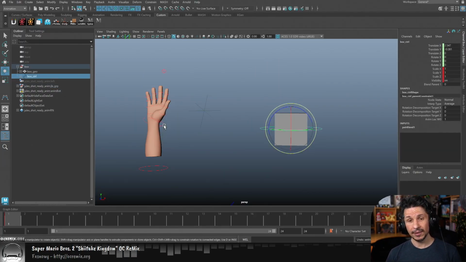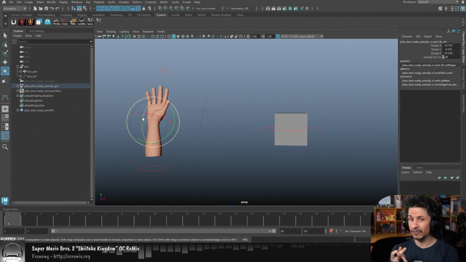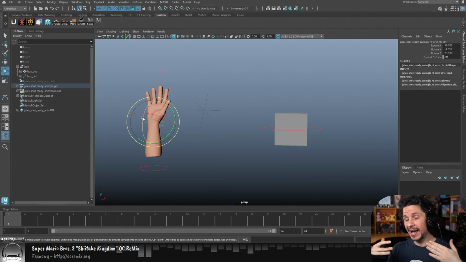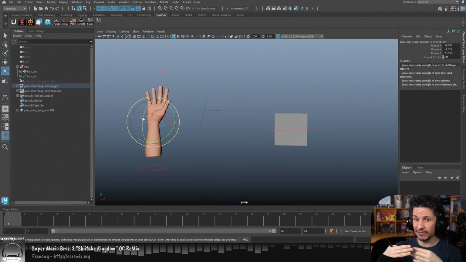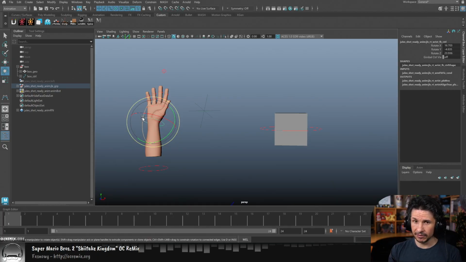So with this, I now have a very simple constraint setup that allows me to turn it on and off, allows me to animate it, and doesn't break any hierarchies or anything like that. Nice and easy. And this is typically what I call the simple constraint setup. It is constraints at their most basic. Very rarely do you ever just do a straight constraint in animation. If you do, you're just shooting yourself in the foot. Typically, you want some sort of buffer. I like locators, but honestly, it could be anything. It could be another object, it could be a group, whatever.